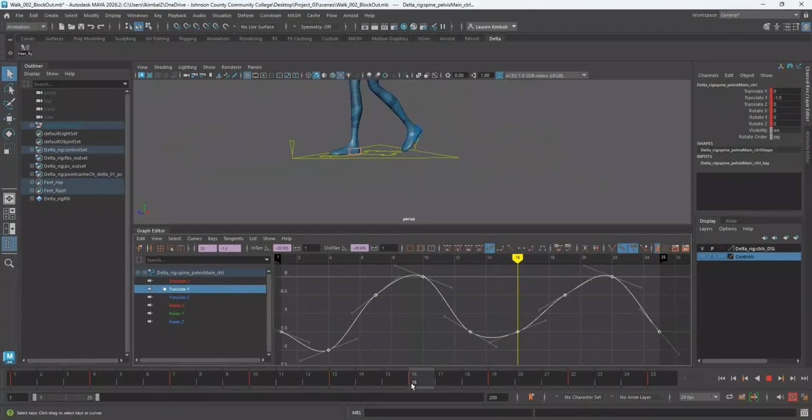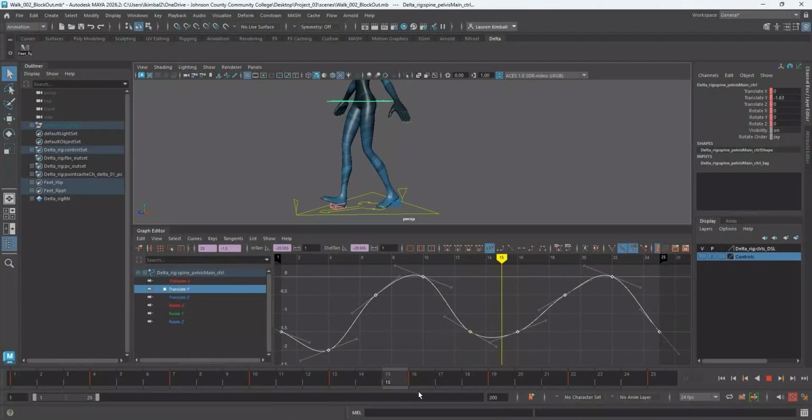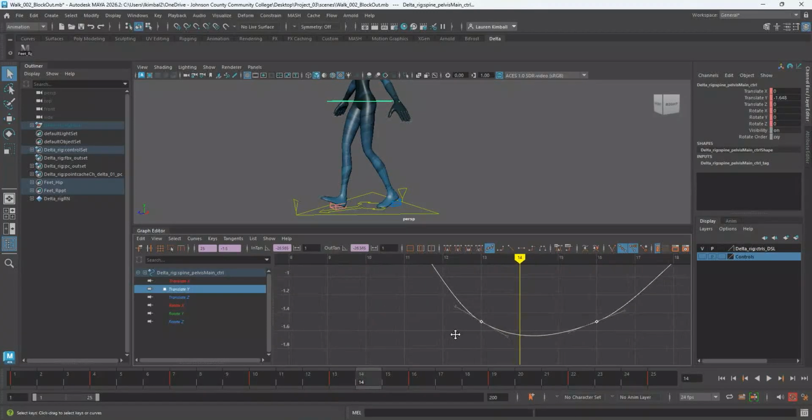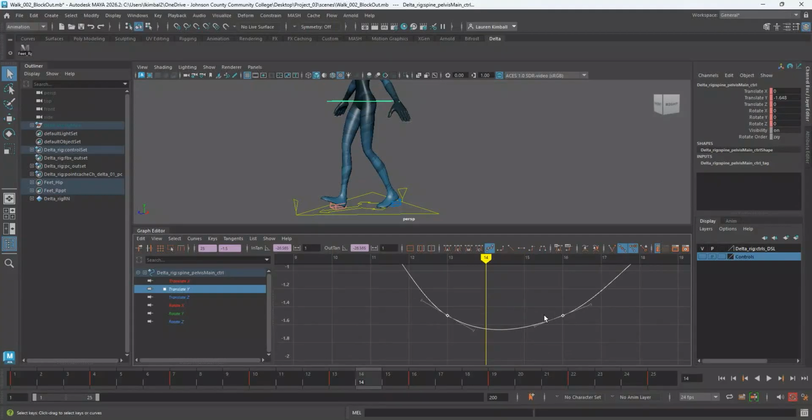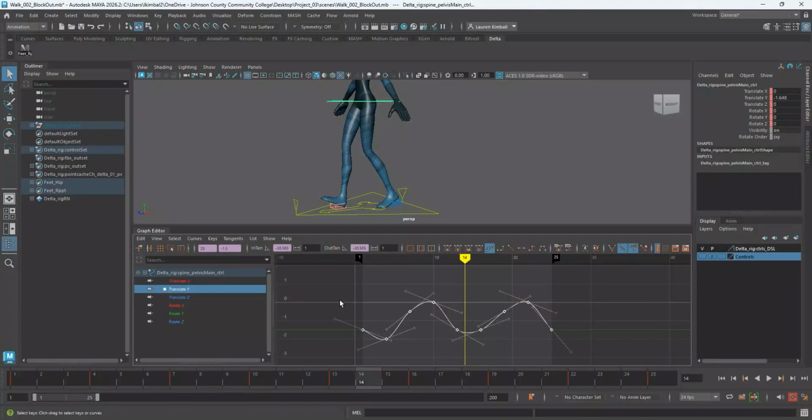Over here, this is particularly troublesome because this is basically being held here between these frames, and now it's got a bit of an overshot tangent, which means something that I may have wanted held isn't being held. So all of that to say, pay attention to the type of interpolation you apply.